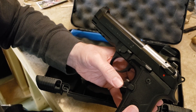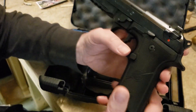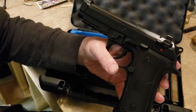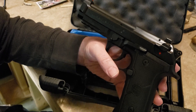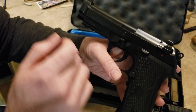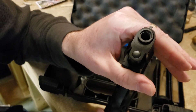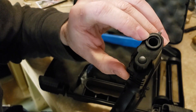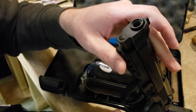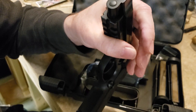This is going to be a range toy and maybe I'll do an IDPA practice or match with it. It has a three-slot Picatinny rail — my Inox Vertec had a one-slot rail. And just like the Vertec, this has a 4.7-inch barrel instead of the 4.9-inch, but on this one you get a recessed target crown, the same as on the Elite 2.